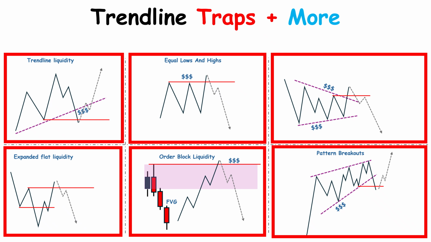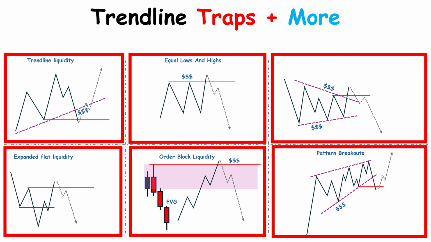Example 3, reversal patterns from YouTube. This one's everywhere. You see a double top, a head and shoulders, or a wedge. It looks textbook. Everyone's watching, and then the breakout happens. Big candle, volume, momentum. But that breakout is loaded with liquidity. Retail traders jump in, and price immediately reverses. These patterns don't fail because they're wrong. They fail because they're obvious.